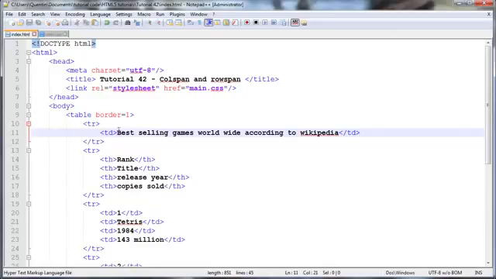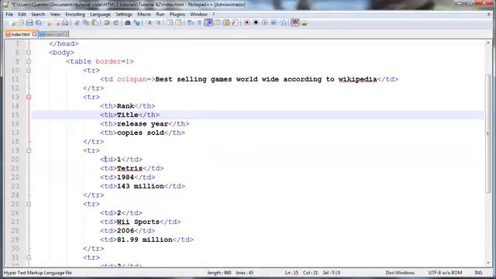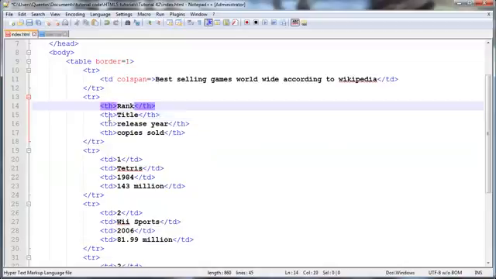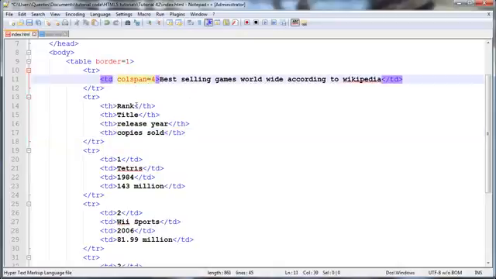So I'm going to go ahead and add an attribute over here called colspan, and I'm going to set that equal to how many columns we want this cell to span over. So you can see that the rest of our rows all consist of 4 cells. So that means that we want this column to span over 4 cells so that it'll take up the full width of the table.